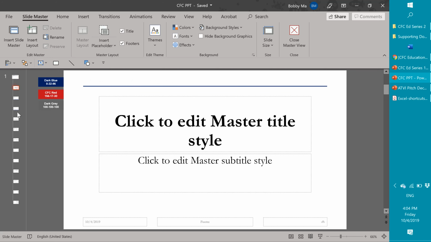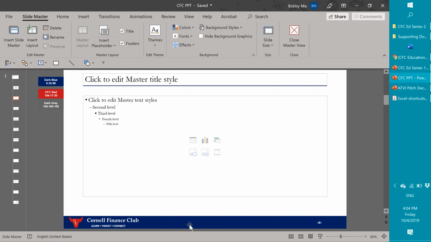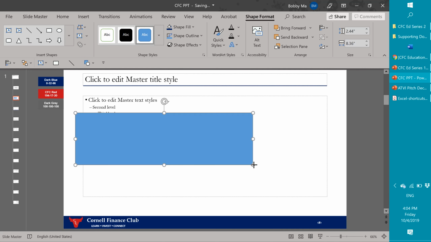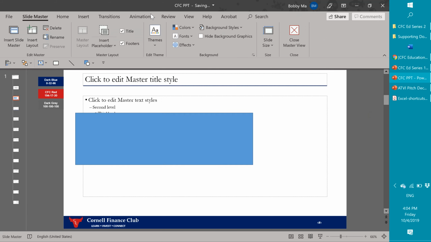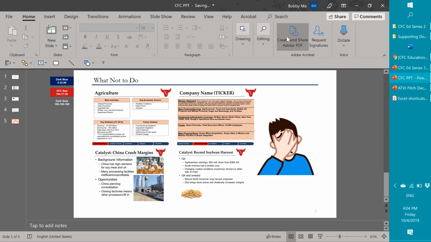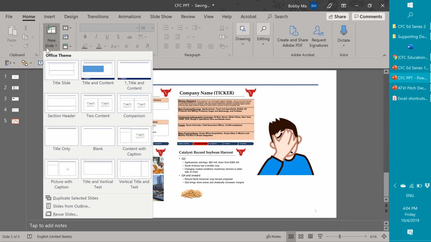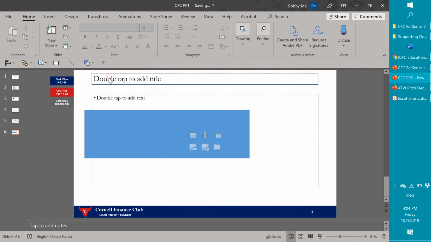So if you go down in this Slide Master of this template, I've added this shape. So let's say I want to add in a box here for some random reason. If you close the Slide Master view and I go to add new slide, you can see that adding this new slide gets me this shape in the middle.